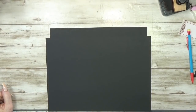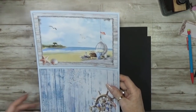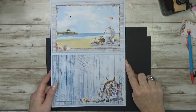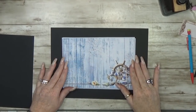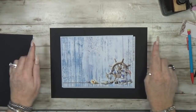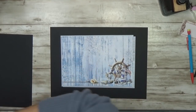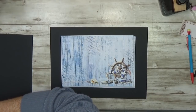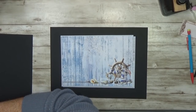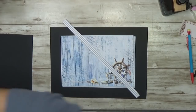So check it out. First, what we need is another piece of paper. And let me first cut out these ones with a little edge, I think. Okay, so as we see, this size is nice. But the meaning is that I'm gonna make a big pocket first at the bottom. So first I'm gonna make two strips. Yeah, you know me, I like my strips, always. So I am gonna cut two pieces that are 1/2 inch. So that is my start.